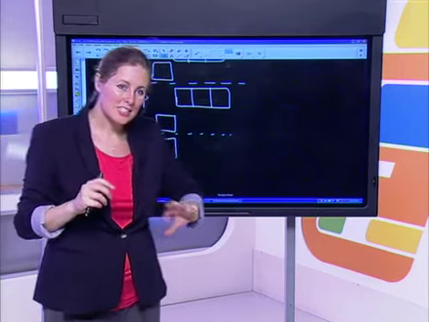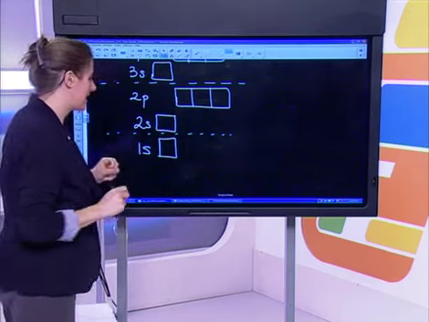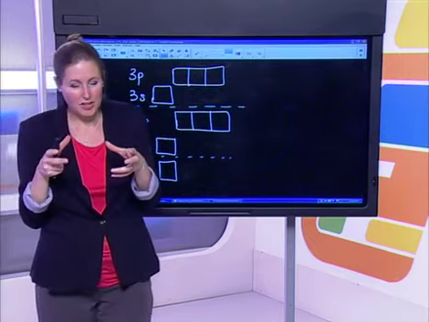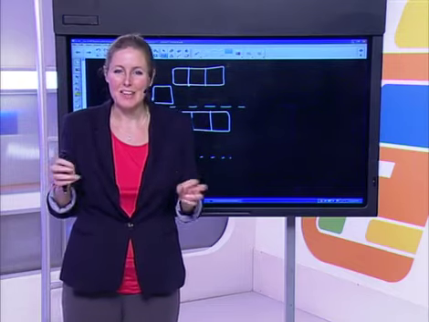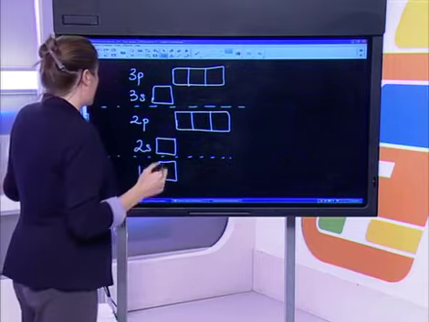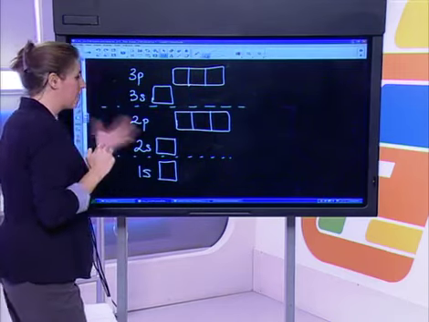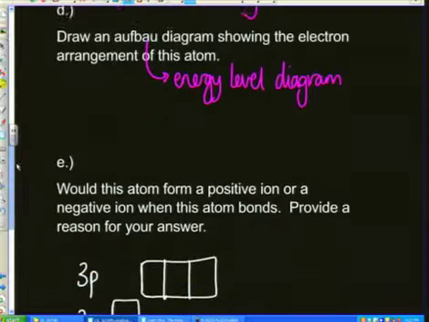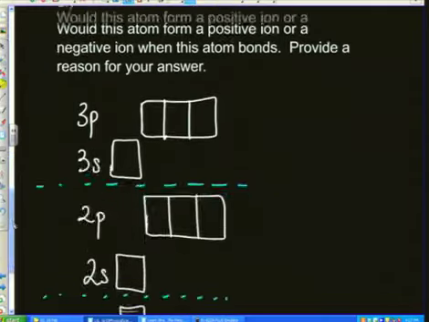Within those, notice we've also got orbitals, which are regions of space where those electrons could be found. This is a more detailed, focused look, as opposed to those concentric circle ball models that I did earlier, where we just had 2 in the first, 8 in the second, 8 in the third. Okay? It still gives us a similar pattern, but it's more detailed. So notice we were doing magnesium, and we were asking for an atom of magnesium. I'm highlighting that for you because an atom is neutral.